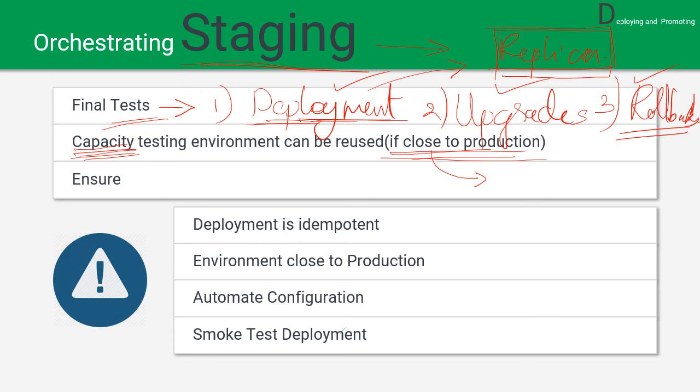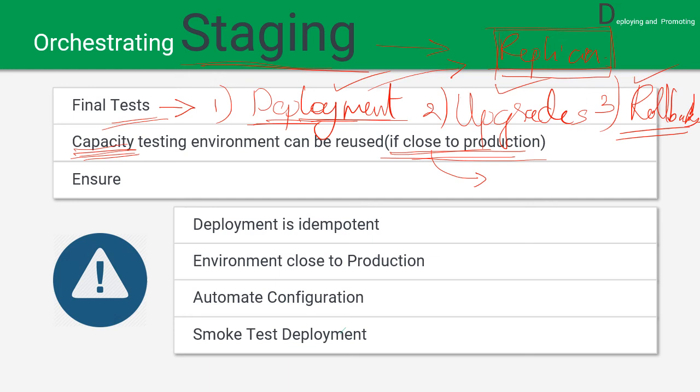We did say that in the chapter on non-functional testing, which is capacity testing: capacity tests are performed on systems that are as close to production as possible. So if we do not have the financial backing, we can use that environment instead of a separate staging environment.